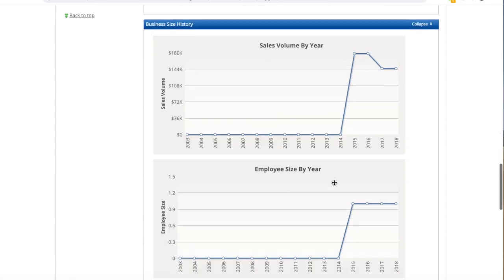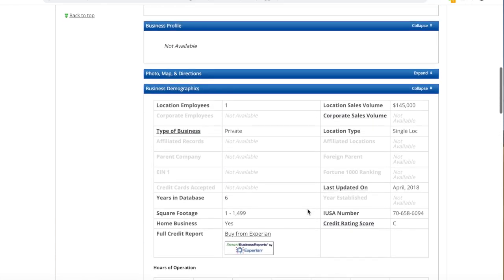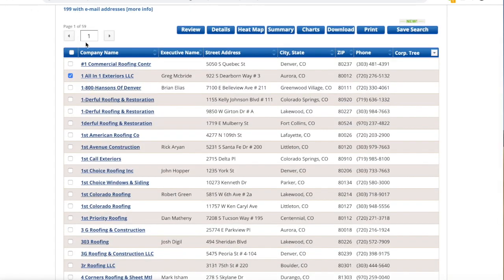So this is not a business that you would want to contact. You can see in 2014 his volume went up all the way to 2016, and then it dropped in the last 2 years. But he has 1 to 2 employees. He's pretty much working on his own, and there's just not a reason. I mean, you can contact him, see what's going on, if he's interested in growing his business a little bit more. But for me, personally, I would not contact that individual.